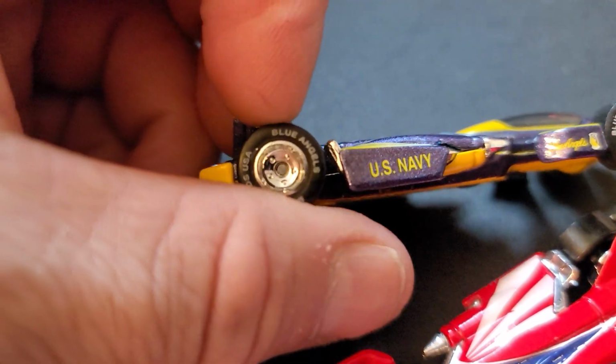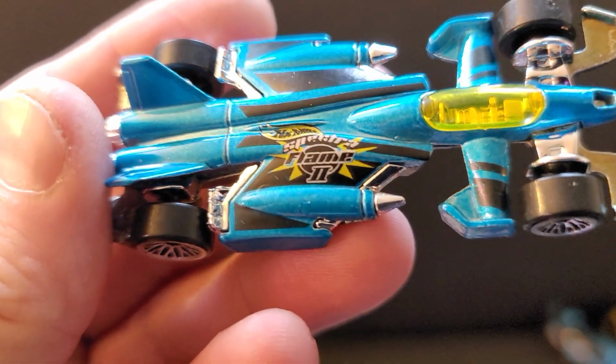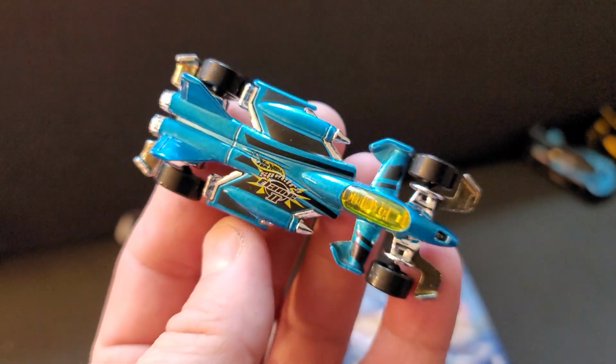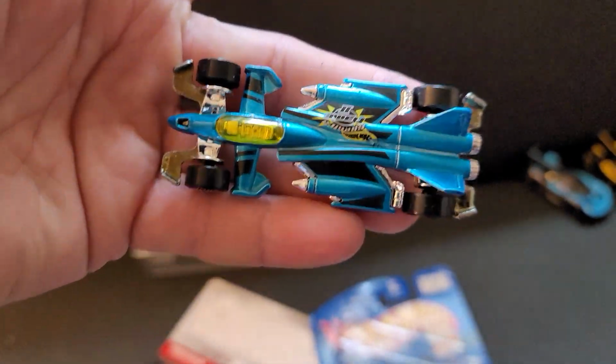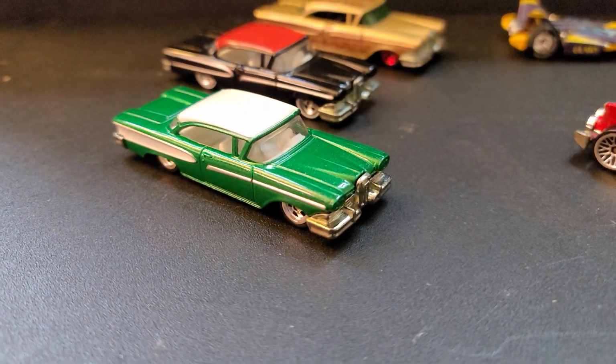Oh yeah. Military Rods USA. Blue Angels. Look at that. How cool is that? Alright, and there's the newest. What does this thing say? Oh, okay. Spectraflame 2. That's ironic since I have 3 of them. Yeah, this isn't Spectraflame. Well, is this what Hoggles calls Spectraflame this era? I wouldn't call this Spectraflame, but call me crazy. It's not quite what Spectraflame should be. So there you go. There's a look at 3 separate castings and some other variations.